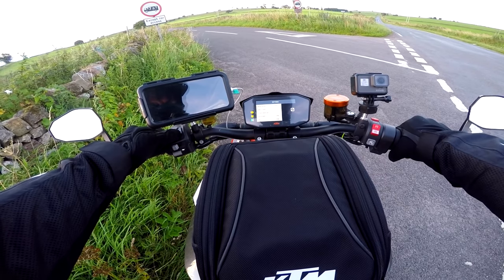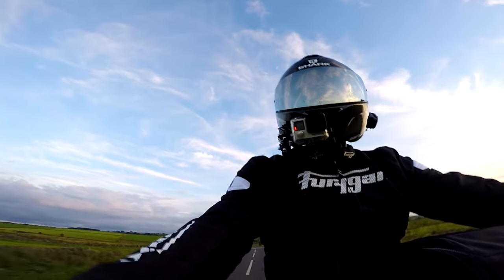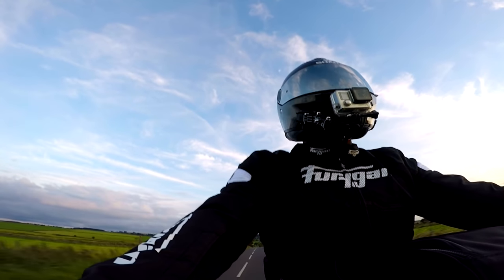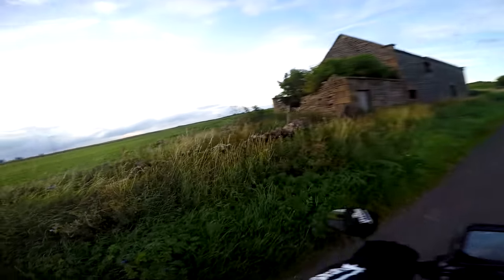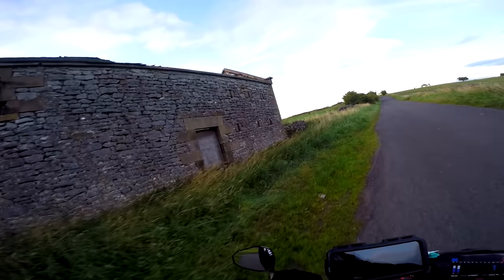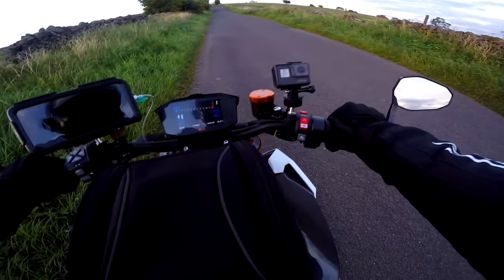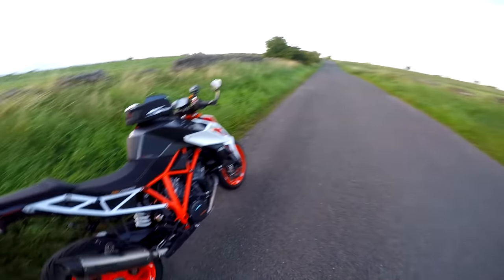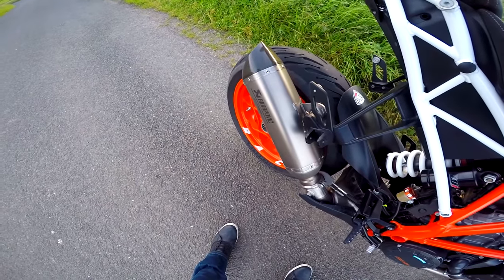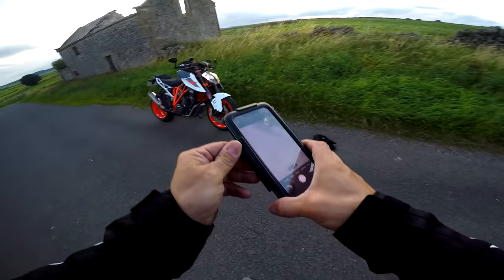Okay, traction is on. I've been out this way for a while, we'll go up here. Just noticed there's bugs all over my mesh jacket, so I will be keeping my visor down. That does sound amazing. Listen to this. Definitely something milky going off there with that.